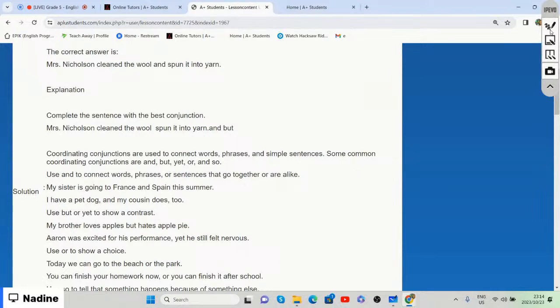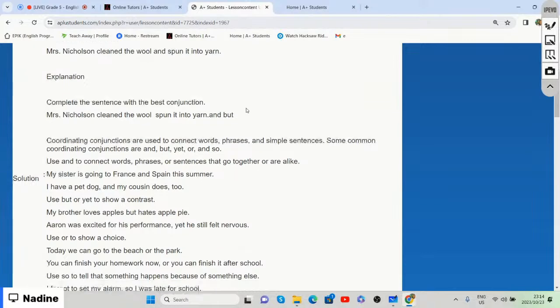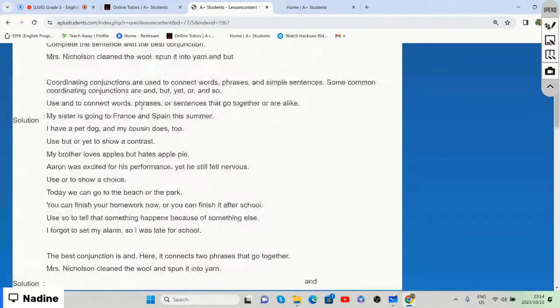All right, so now we are going to give you more of a breakdown of what each one of the common coordinating conjunctions means with more examples, right? So once again, coordinating conjunctions are used to connect words, phrases, and simple sentences.